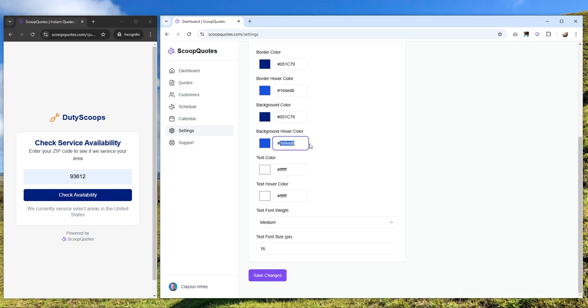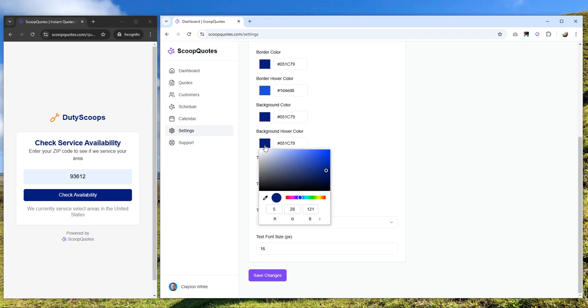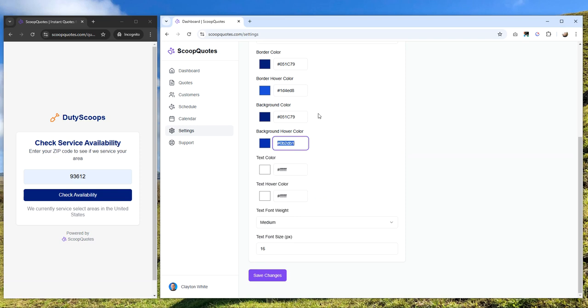So what I do is I'll go with my border color, and then I'll just kind of increase it just a little bit. So it's a slight variation, and we'll copy that over for the hover. We're going to leave it white for the button text and the button text hover. And then the font weight, we're going to leave at medium and font 16.